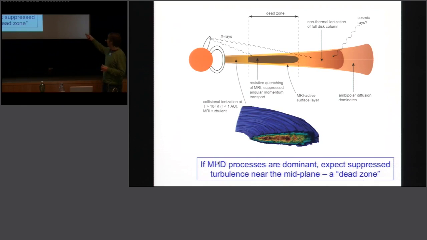And then throughout this whole region, the Hall effect can also be playing a role, as we'll describe a little bit later. So the picture here, if we just consider MHD instabilities, is that really the structure of the disk and how turbulent it should be in different places is really quite directly linked to how well ionized it is, which in turn is this balance between ionization and recombination we were discussing yesterday.